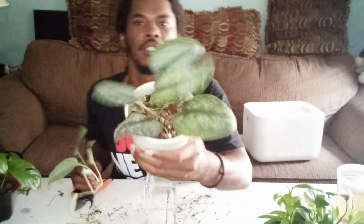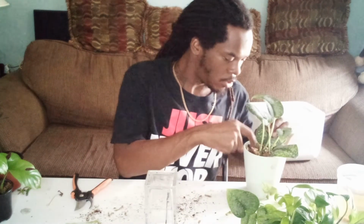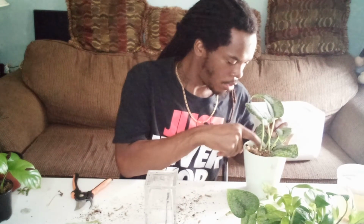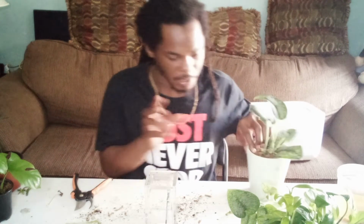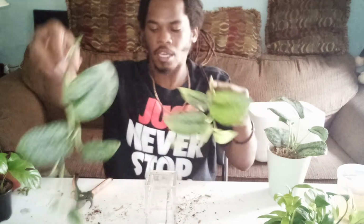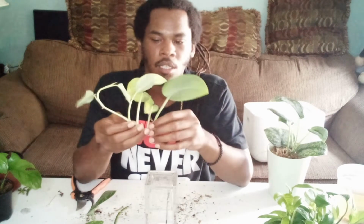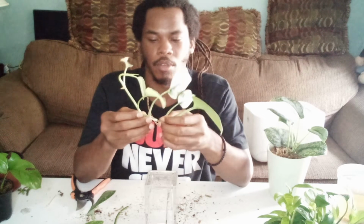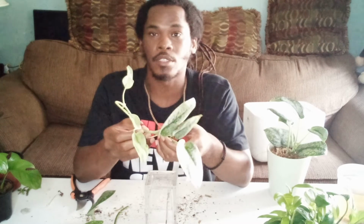There we go. So she went from what you just seen to these here. Hey, remember there was a wet stick in here somewhere. Honestly, I don't know where it is, to be honest with you. I'm pretty sure it's still in here, unless it dried out. I really don't want to search for it. Alright, so what's left are these here. You guys, let me know in the comment section if you're looking for some of these. Alright, these are the silver Scindapsus silver splash.